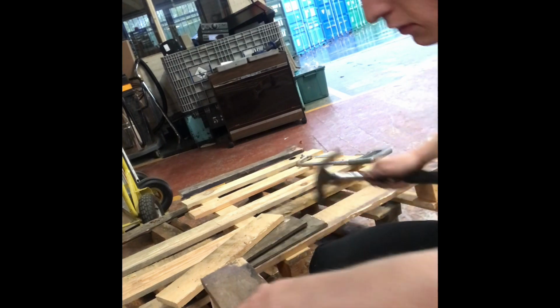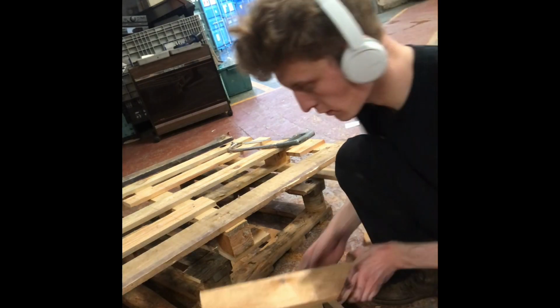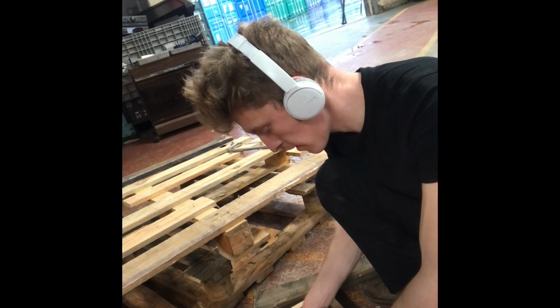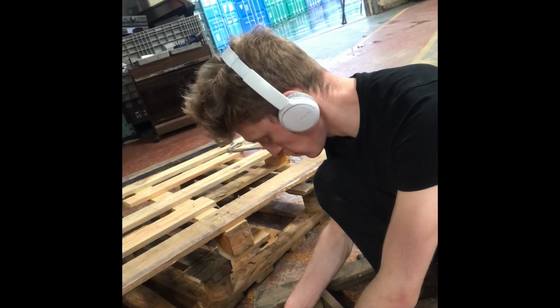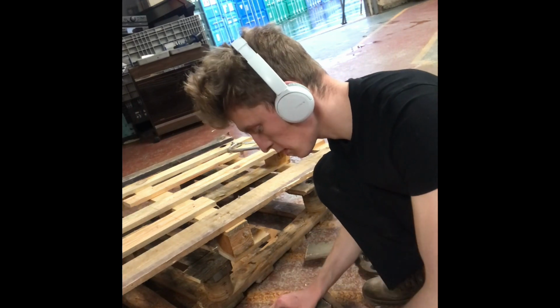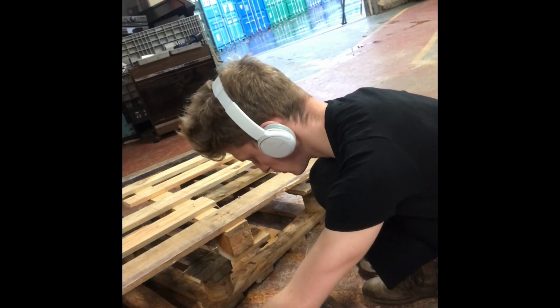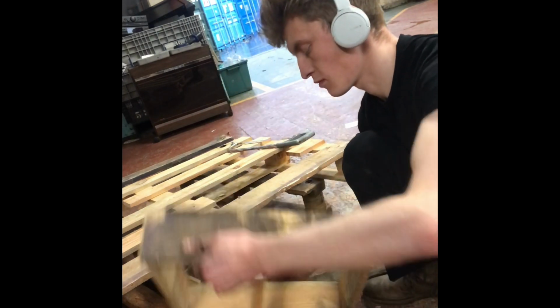But yeah, in this process, we're just making a frame like this, like a window, putting them all together. Then, as we'll see, simply putting the beams on top of the window frame and hammering them on. Of course, make it as neat as possible when putting the beams on.